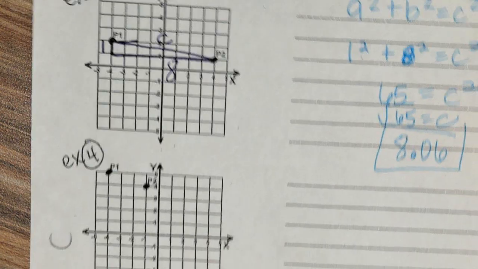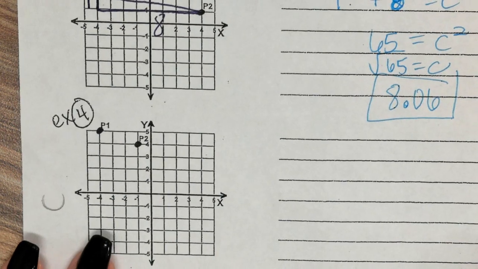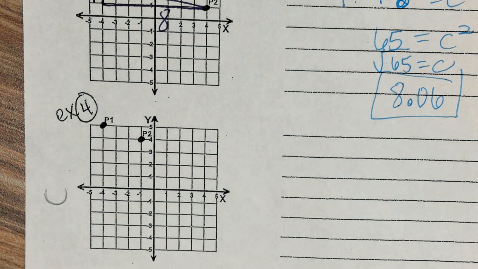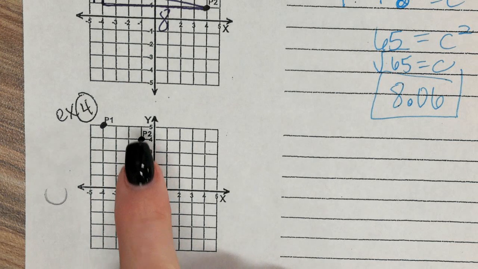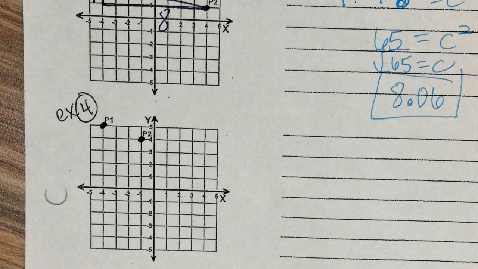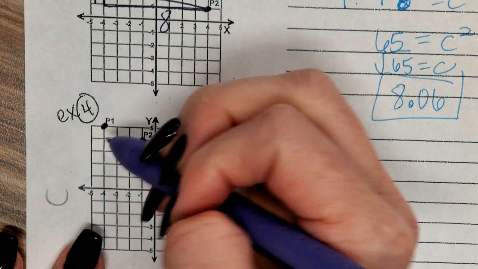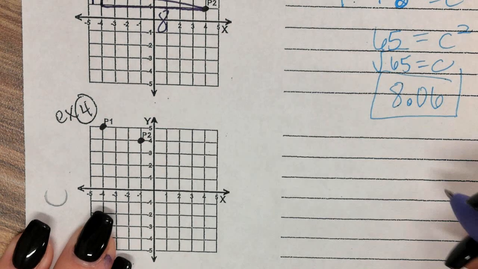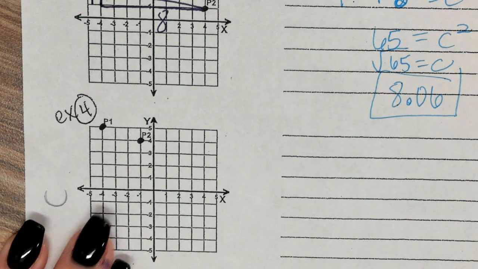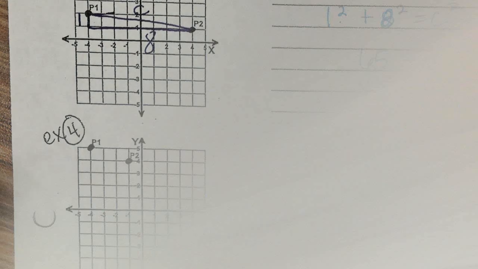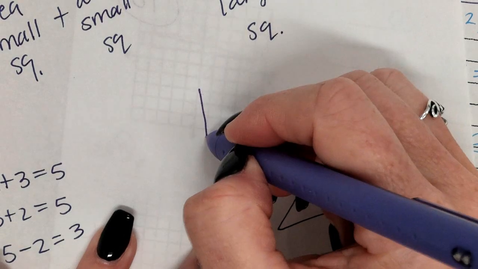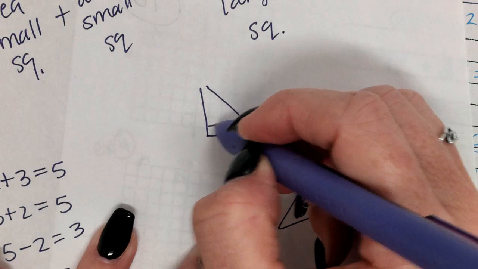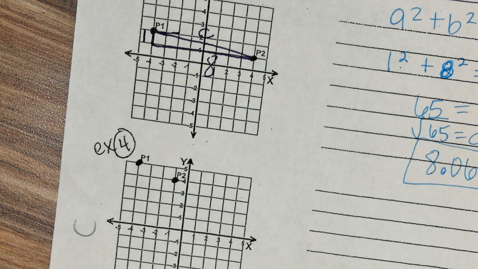Okay, let's look at number 4. I want you to draw the picture connecting these 2 dots, but making it a right triangle. I always have students drawing these crazy triangles. Remember, it has to be a right triangle. So your triangle can't look like this. That's not a right triangle. It has to have that beautiful right angle in one of its corners, okay? So you can't pass up the other dot.